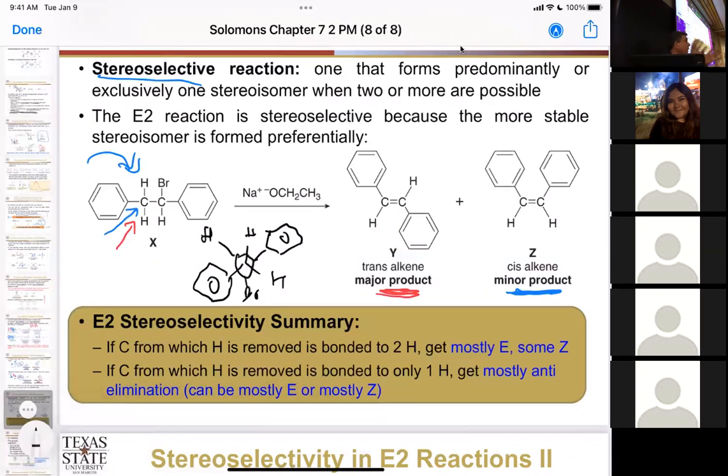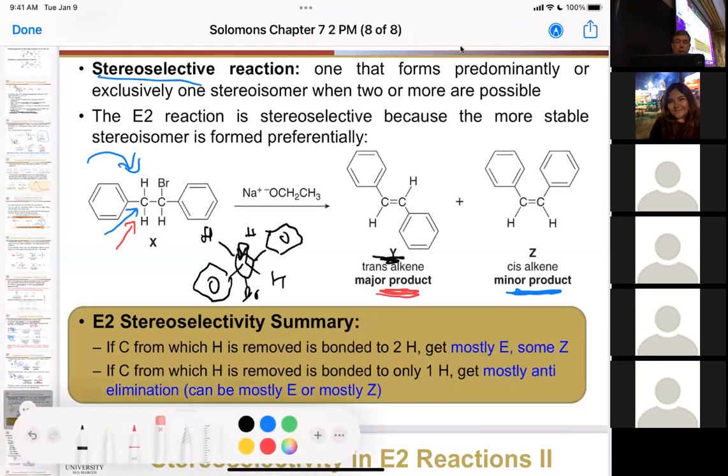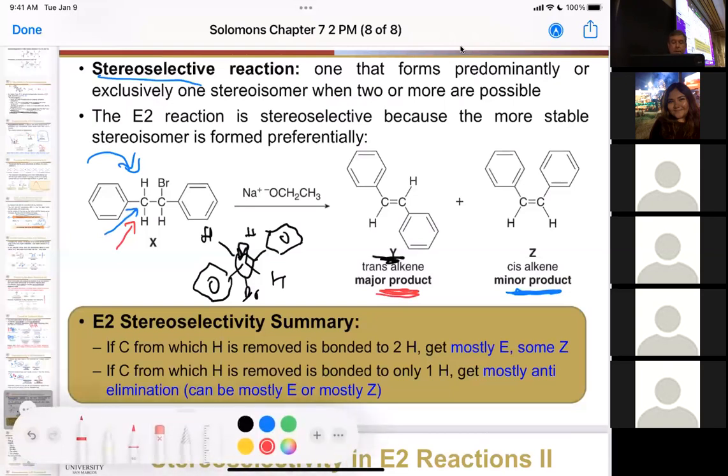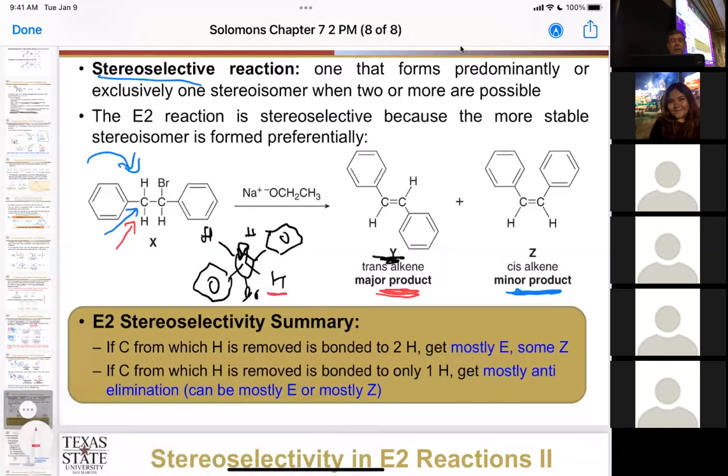Okay. So in this case, our hydrogen and our leaving group are antiperiplanar to each other, which means when this kicks in and forms the double bond, the two benzene rings are on opposite sides of the double bond as it forms, right? Do you see why they're on opposite sides? Okay, so that's going to form this product here. Let's draw it and take away the other one. The way we do that is this hydrogen right here has to be up in this position, so we have to rotate the front around.